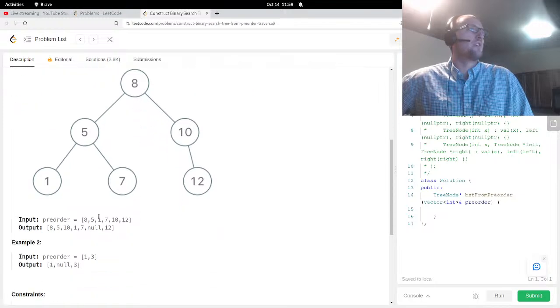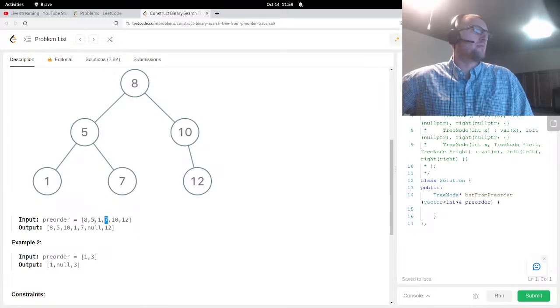So basically, you're going to go node by node, element by element. And what's going to happen is if the element is smaller, then it's going to be the left subtree. If it's larger, then it's going to be the right subtree of the parent, whatever the previous parent was. So I should probably put these onto a stack.